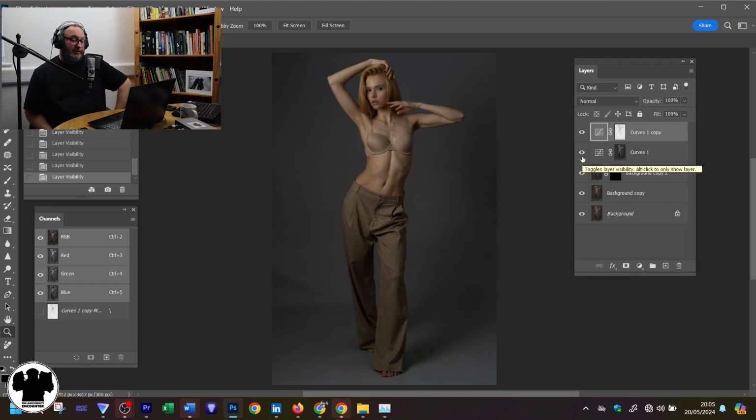And I'm quite happy with that now. And from this point on, we're really just going to finish it off, making sure it's sharp, making sure our crop's good. I might tidy the background up a little bit. But pretty much that's the basics I would do on most pictures, if not all.